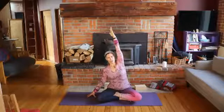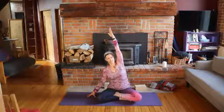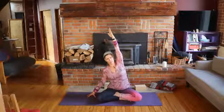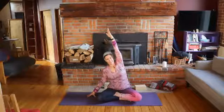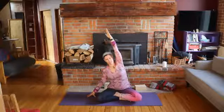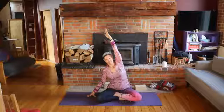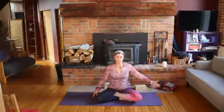Breathe into that long side, the armpit, the side of the ribs, the waist, maybe even into the hips. See what you can feel as you breathe into the side. Again, you're not trying to force the breath as deeply as possible or trying to even breathe more fully. Just noticing in this position, imagine the breath moving only into that one side. Okay, and then you'll come back up to the center.